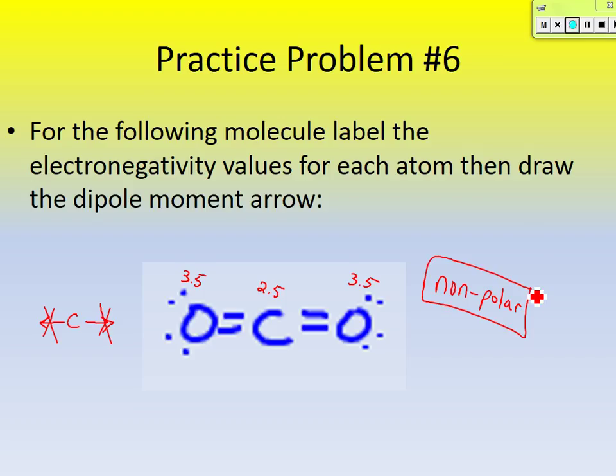This is a pretty famous molecule as well, carbon dioxide. So if I had another carbon dioxide molecule here, will they be attracted to each other? No, there's no attraction there because it's non-polar. Okay, very good. That's one way to determine whether a molecule is polar or not. But what I'm going to go over now is another way. And we're going to use it a lot in this chapter, so let's look at that one.